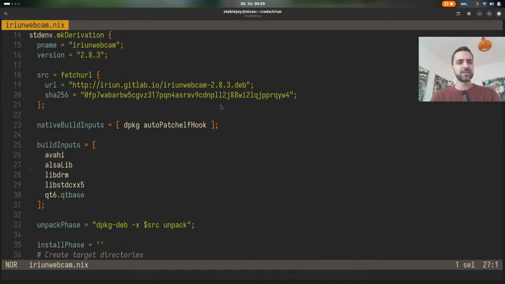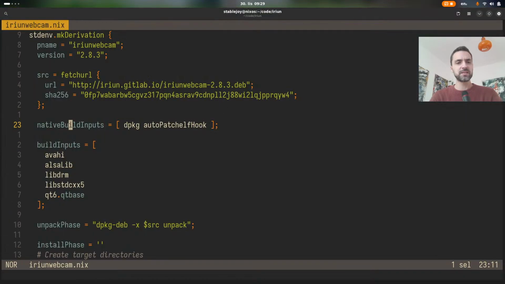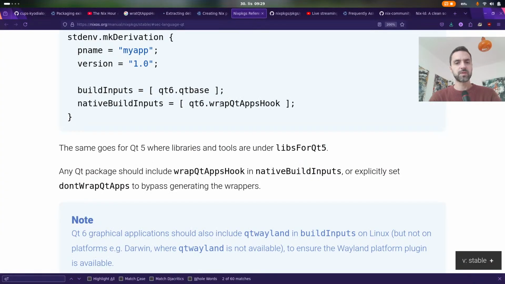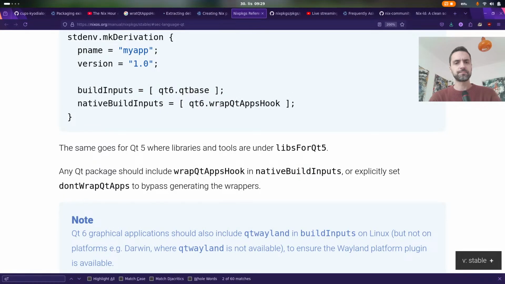Build inputs, native build inputs. So build inputs is Qt. Native build inputs is Qt6, wrap Qt apps hook.